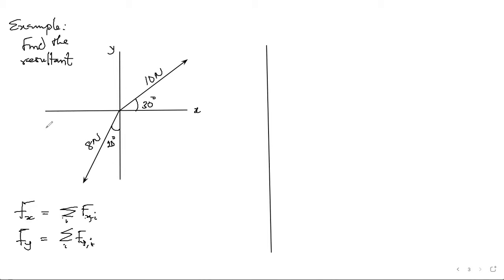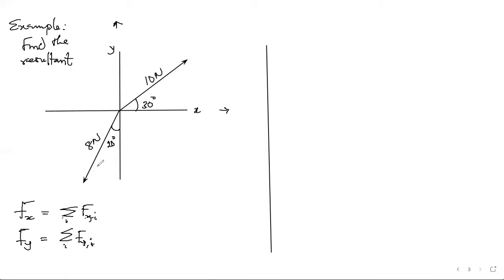But I have to keep in mind the direction. Remember, force is a vector. So which means if I resolve this, I have to keep in mind the direction in which the force is pointing. So if I resolve this along y, it's just like placing this force along this y, it's going to point upwards. The arrow will point in this direction, this arrow. If I place it on the x, it's going to point in this direction. So which means for this, the component along y will be positive, and the component along x will also be positive because it's pointing towards the positive x. This is pointing towards the positive y.